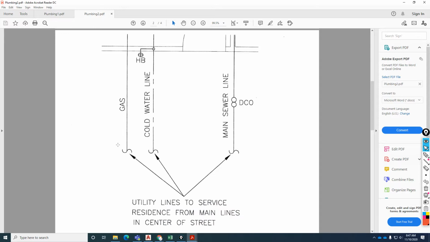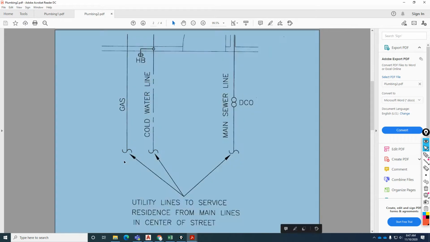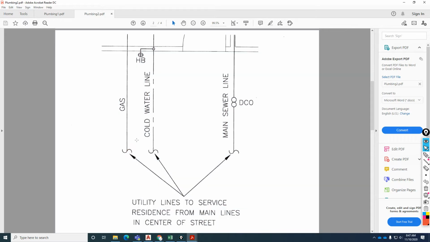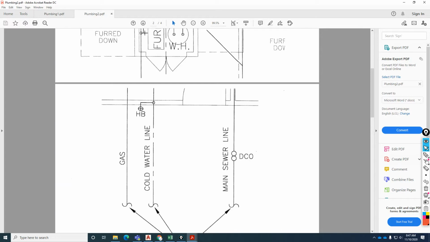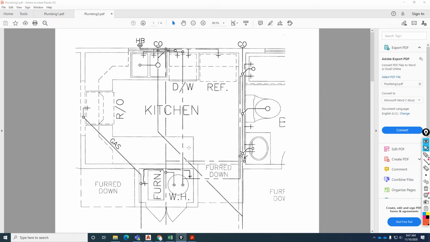And then this shows that it just continues. So the gas line continues all the way to the street. We're not going to show that on the plan. It's just to show that we are intending to connect to that one. So we have a gas line coming in. Let me trace that. We have our gas line coming in through here. This is the front wall of the house. And then it continues. Let me go to the next sheet and trace that one carefully.